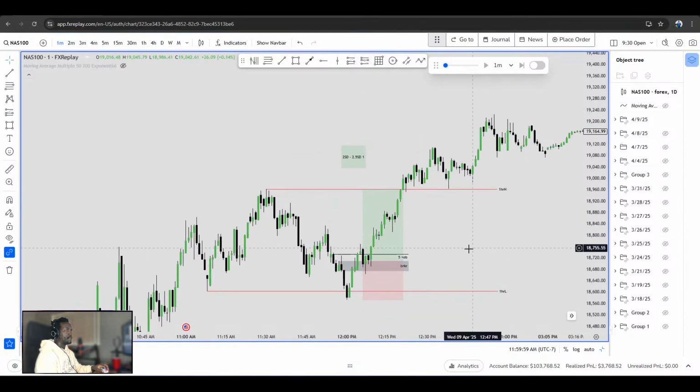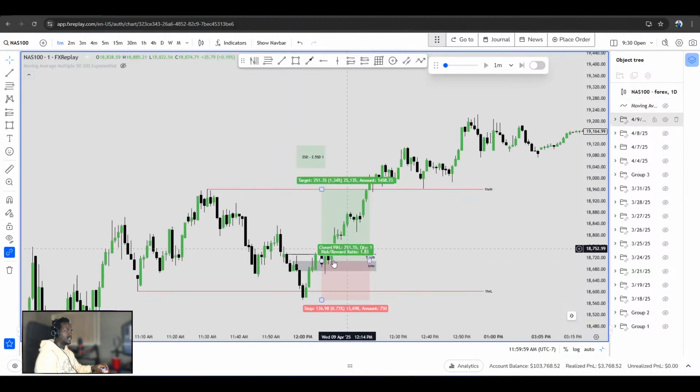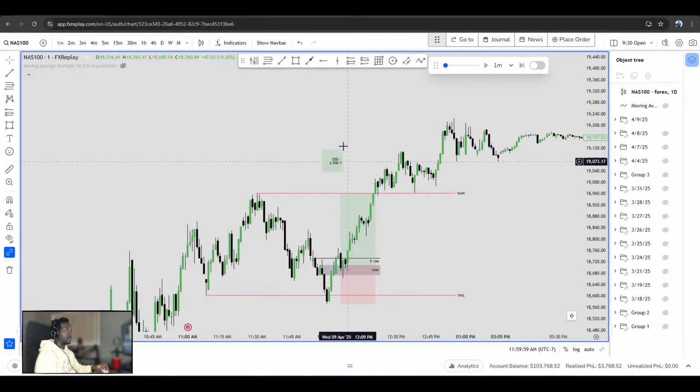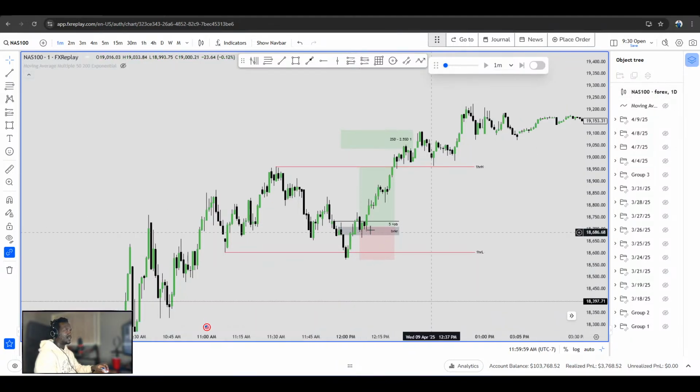But as I said, we closed above here. My entries, once we touch that bounce zone, the breaker right there, my stop loss is way down here, and I think I also need that 5-minute fair value gap to confirm. And it did, and it just bounced. It just went straight, and that was a nice trade. So this right here is just this low, the manipulation, the leg that goes down to form like a fake, because I'm sure a lot of people started selling here, but some of those abrupt candles do not really mean that hey, we're going down.